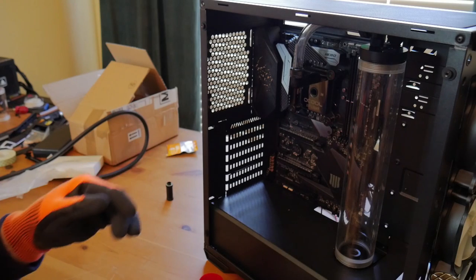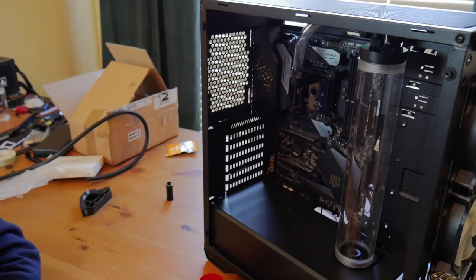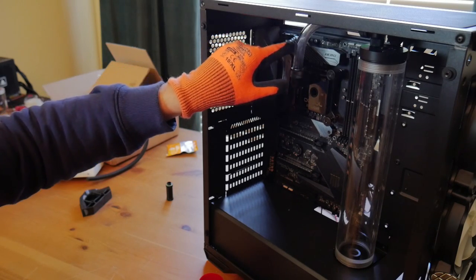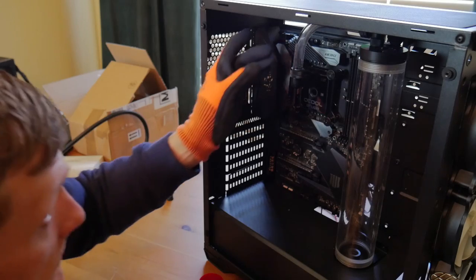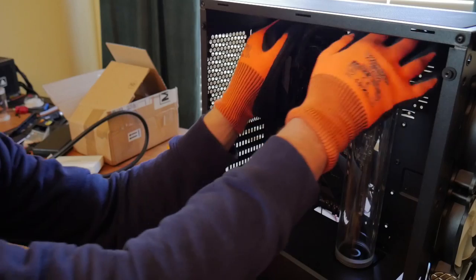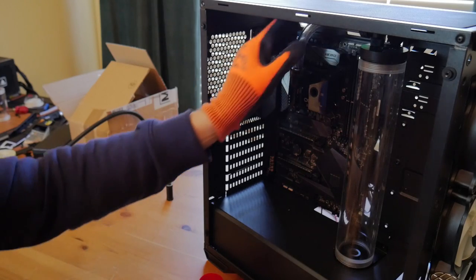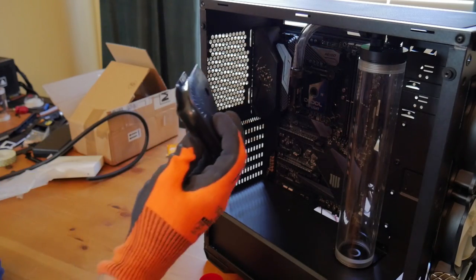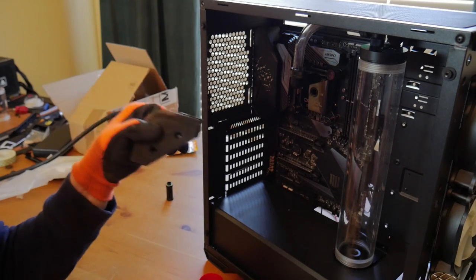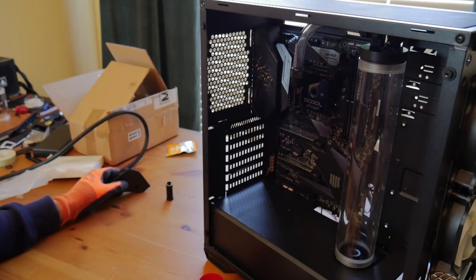There we go — our bend is done. I am going to redo that bend, but I wanted to show you guys how to do it. You can see I bent too fast, so it didn't get a nice smooth curve — it got a little warped. But for where we're at right now that's fine; we have plenty of extra tubing. I'm going to order another 90-degree tool before I bend the next one, because these tools aren't an end-all be-all, but they make it really easy to get a nice clean bend.